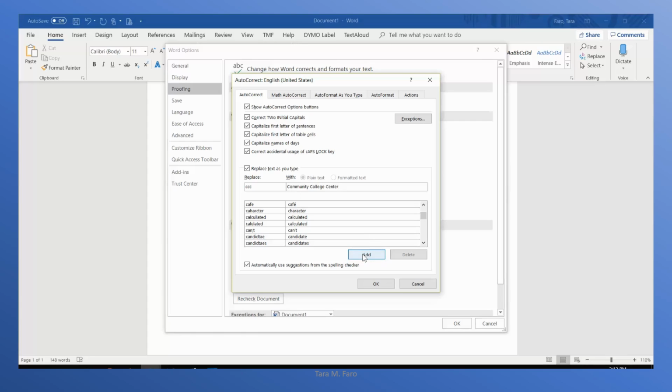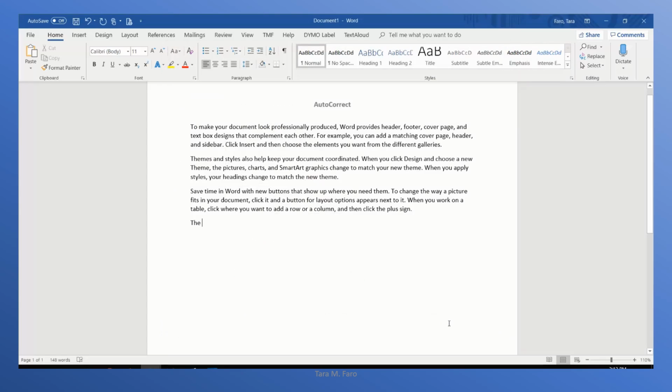We'll click Add, and then we'll click OK. Now when we type CCC, the phrase is automatically substituted for us.